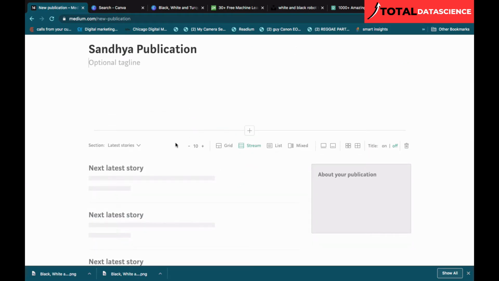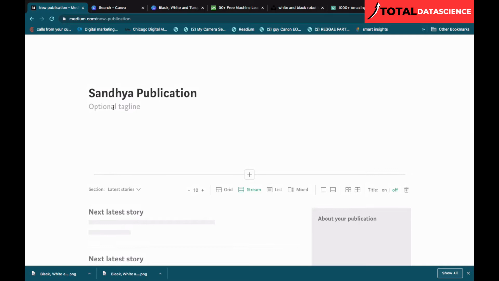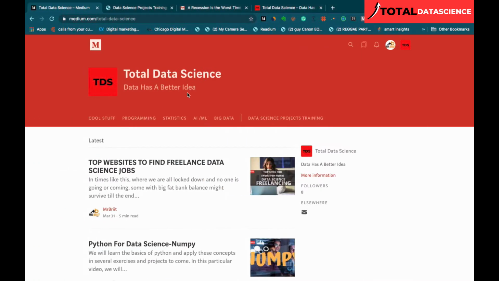Now, the tagline, let's add it. We can add, for the machine, I mean, this is just hypothetical. I'm just using it. You can choose the one that you want. So, the machine behind the code, maybe something like that. It's just a tagline that will show over here, just like you're seeing this one.